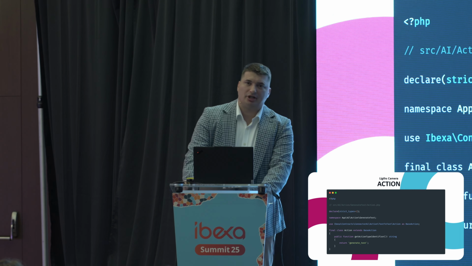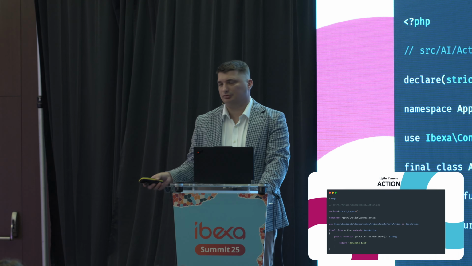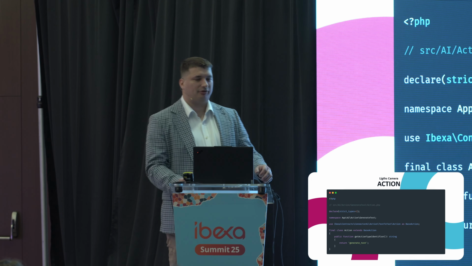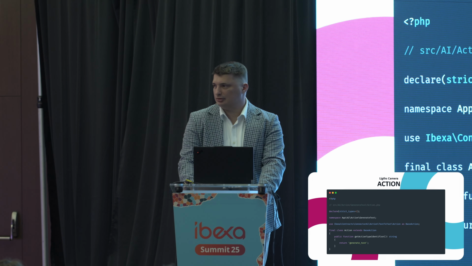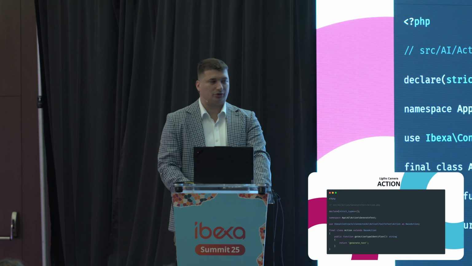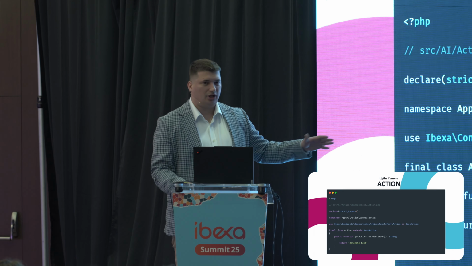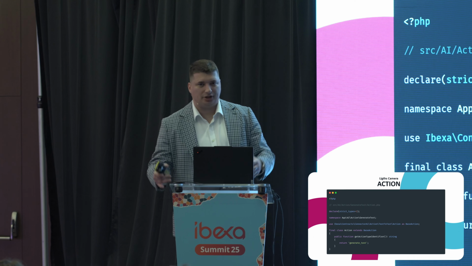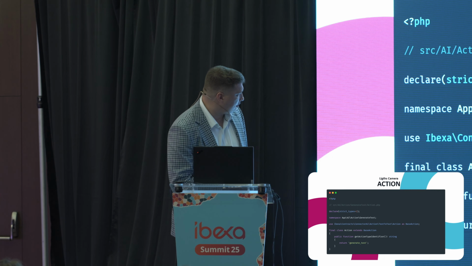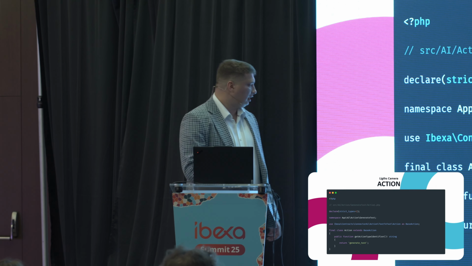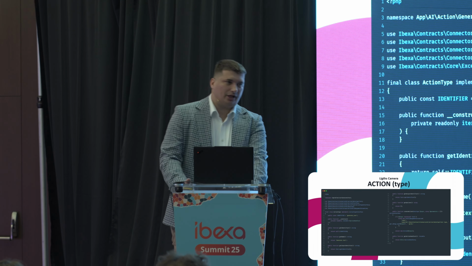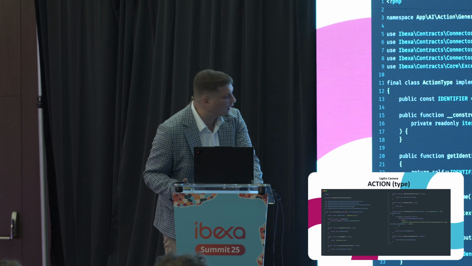Basically, Llama is, as I said, a text generator, a large language model. So we'll be providing text and expecting text as the output. We already have a lot of classes, a lot of blueprints ready with the framework to handle this situation. So the only thing I have to do is define an action. An action represents the intention that we will speak with AI and what we will provide to it. And we are defining the get action type identifier. This is basically the identifier that we will specify for the action type. And the action type is a lot longer class.